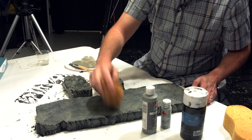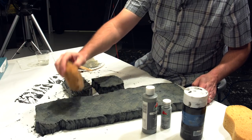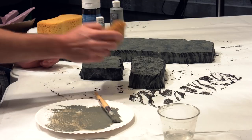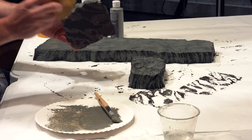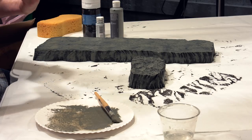The added bonus of this going over for a second layer while the paint's still wet is that it pulls off some of the previous paint. So I'm creating more texture with this overcoat that I'm doing. Hit this guy on the sides too, just for a little spongy texture. Sponge, sponge, sponge, spongy, sponge.